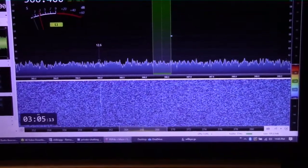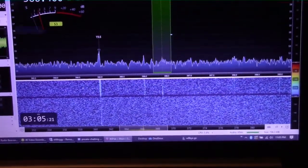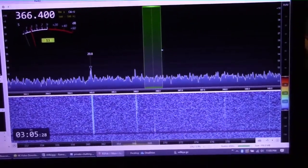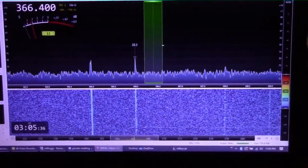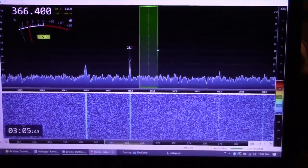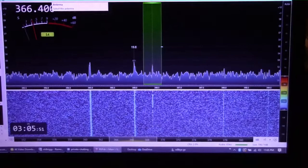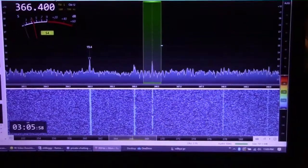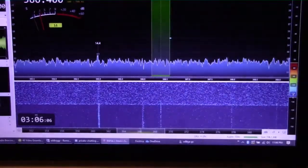But if we switch over to the passive antenna, there's no doubt. We're definitely in a QSB null right now. The station was actually quite a bit louder. You can see right there it's starting to come up. There it is. Let's switch over to the MLA-30 while the band is up right now. And just ever so slight a trace of it.